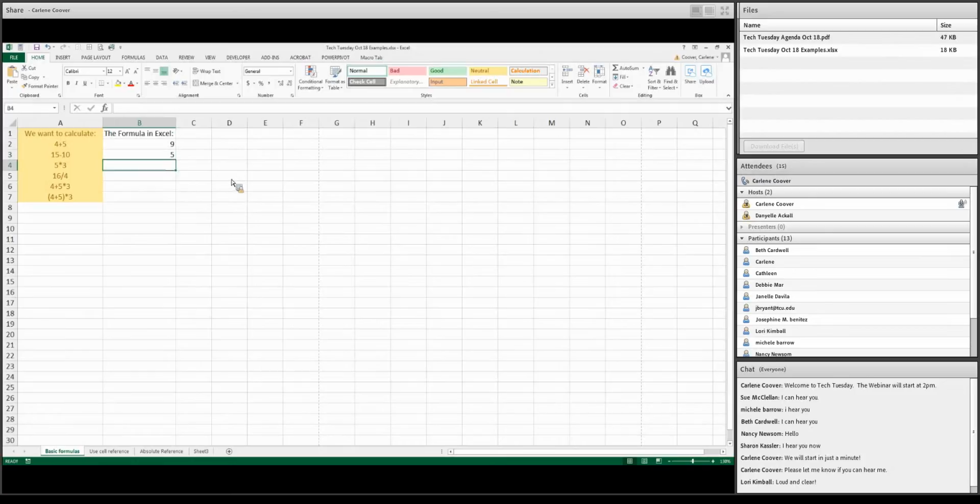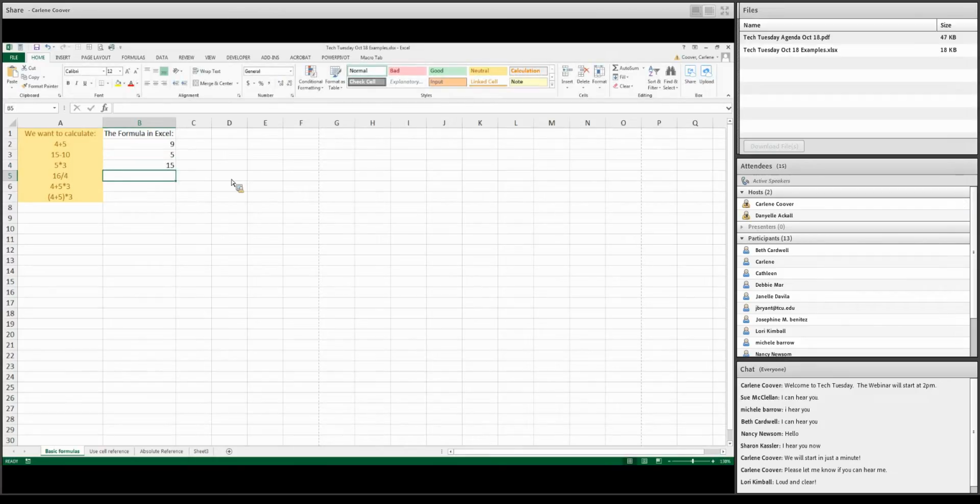Again, just for multiplication, a short example: I'll start with the equal sign, 5, and for multiplication you use the star or the asterisk, which is Shift 8 on the keyboard. 5 times 3. So that's simple enough for you.